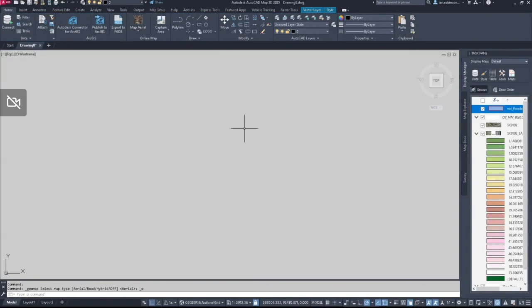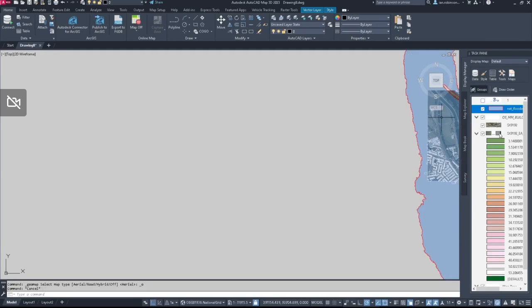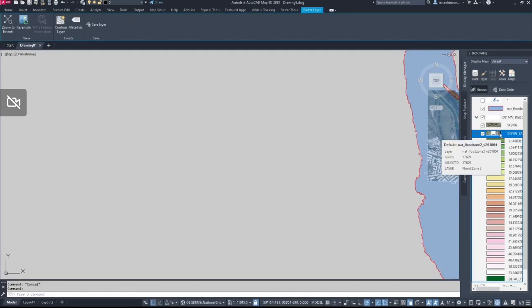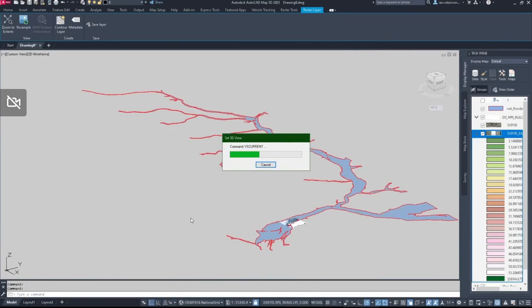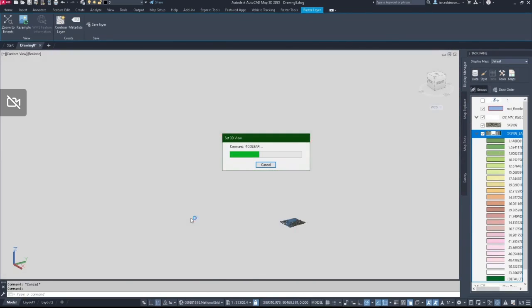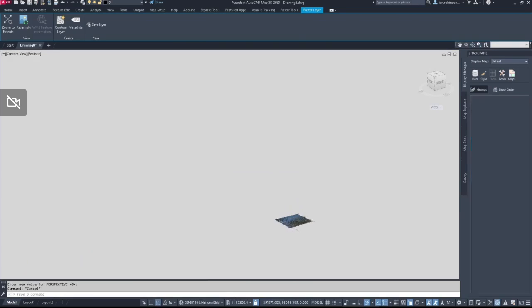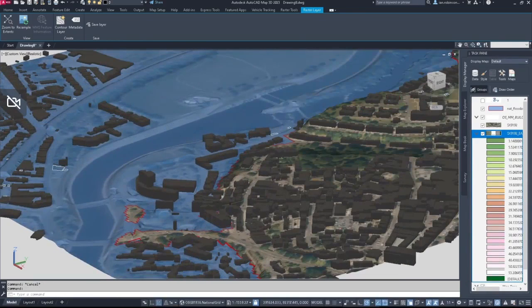Let me just go back to my drawing. You can navigate using this, by the way. If you're a Civil 3D user, you'll be used to navigating via the task pane, the tool space in Civil, task pane in here. I can right click and I can zoom to the extent of any of these models in here. So yeah, rather nice. 3D buildings, flood data, and if you've got plain AutoCAD, you can do very nice stuff like that.